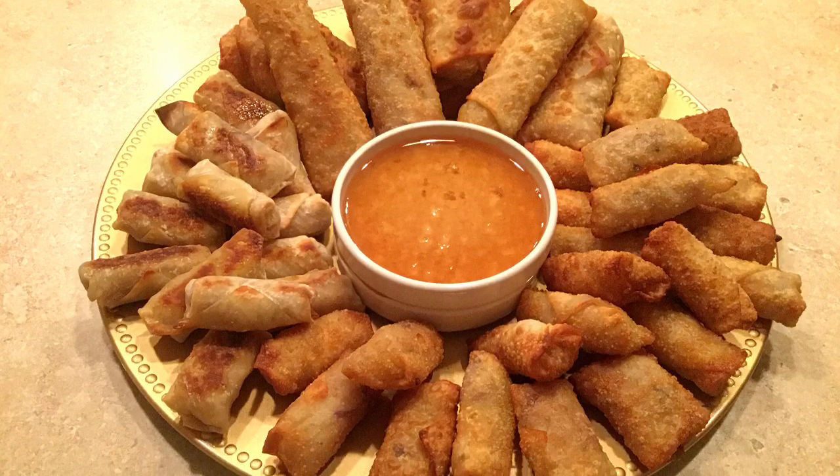Hi, today on It's Vegan, we are gonna make some vegan egg rolls. Emily, I learned this recipe from an old friend of mine named Joy. Do you remember Joy? I sure do. Well, Joy does not do anything traditionally, and she does not make egg rolls traditionally, but they are so delicious. They sure are. Let's show everybody how to make them.